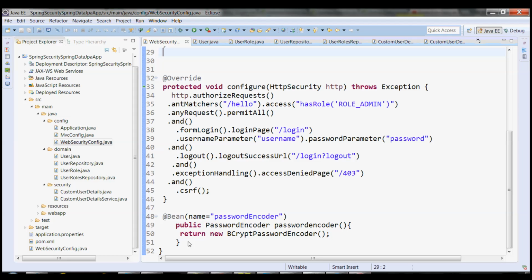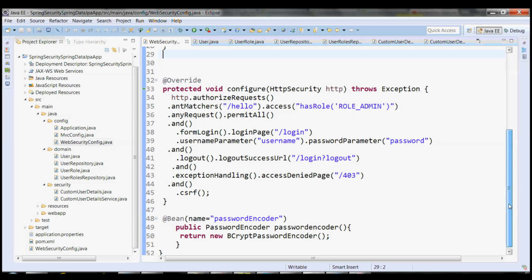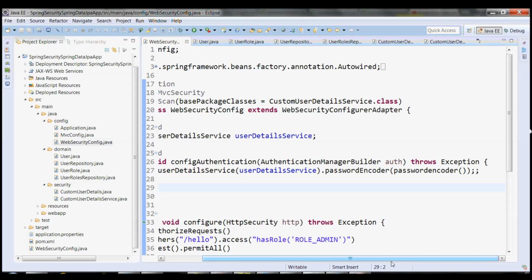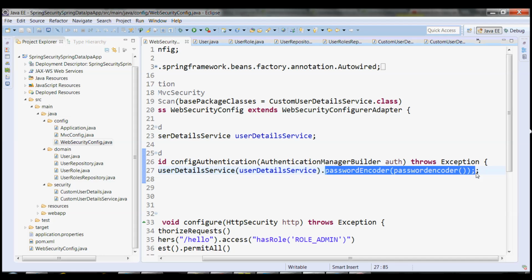I have also created a password encoder bean that uses Spring's BCrypt password encoder. In the database, I've stored BCrypt encoded passwords and not plain text. So this password encoder tells Spring Security to decrypt the password based on BCrypt algorithm and then process it.